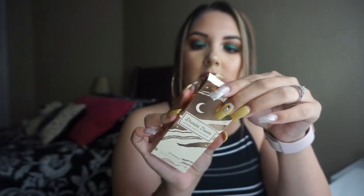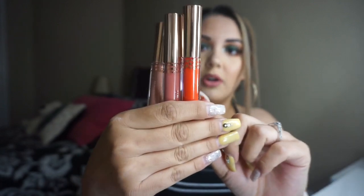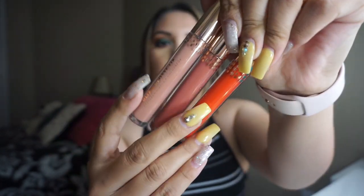I also picked up the Kathleen Lights lip bundle with ColourPop, which goes hand in hand with the Dream Street palette. I know I have a lot of lip products, but these were sixteen dollars for three of them so I didn't want to pass them up. They look beautiful and this one is totally calling my name for summer. It comes with a glossy lip, an ultra satin lipstick, and a matte liquid lipstick.